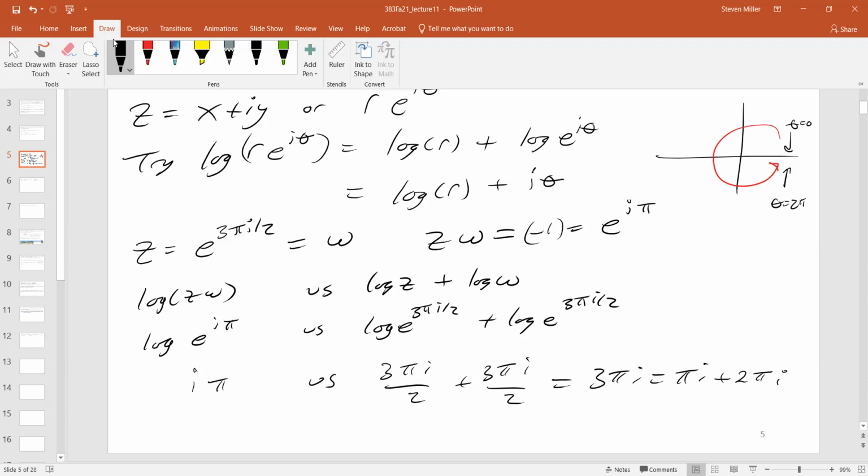And again, it's because there's more than one way to write a number as r e to the i theta. We don't have a unique decomposition. We do have a unique decomposition if we restrict theta to being 0 to 2 pi, not including 2 pi. And so this is starting to give us this idea that maybe we can start continuing things, but we can't go all the way around, and there are going to be obstructions. We will talk in much greater detail about the logarithm in the next lecture. This is just to show us that we have to be very careful. So unfortunately, this naive notion is not going to work.